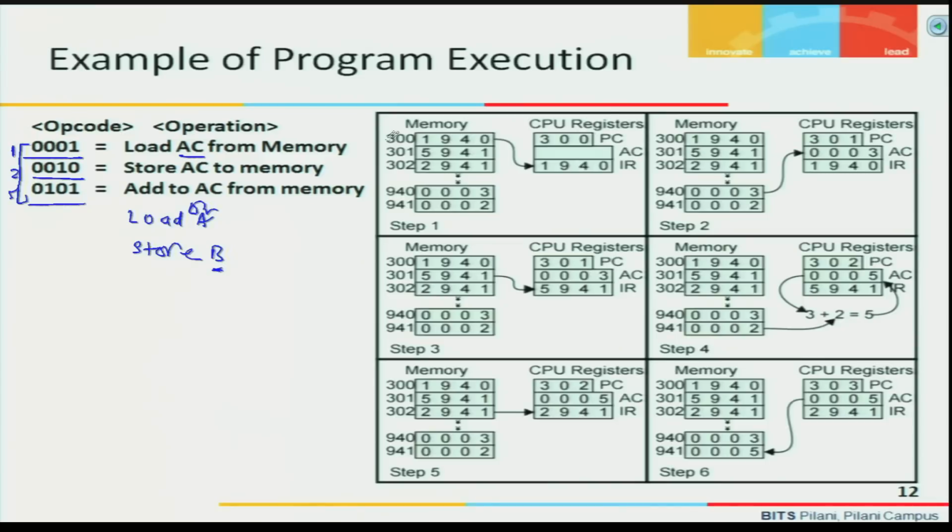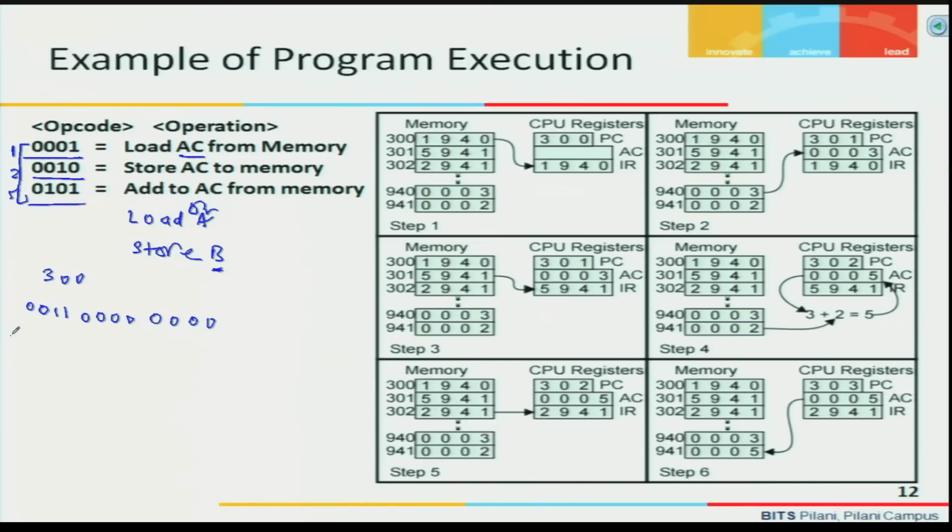So here you can see this is my memory, and the memory addresses are shown in hexadecimal digits. Each hexadecimal digit represents 4 binary bits. So if I want to write 300, in binary 3 will be represented by the 4 bits 0011, then 0 will be represented by 4 bits, and then again 0 will be represented by 4 bits. So it's a 12-bit address total.